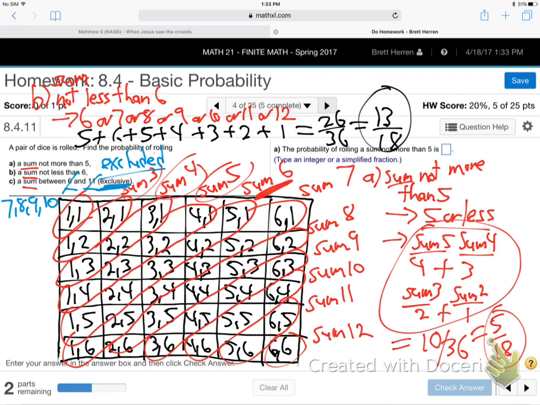So exclusive, exclude 6. When they say between 6 and 11, they don't mean you can be 6, and they don't mean you can be 11. Those are excluded. The endpoints are excluded. You can be 7, 8, 9, or 10. So what's the chance the sum is 7, 8, 9, or 10? You're playing Monopoly. You're hoping your friend's going to land on Park Place or Boardwalk, or whatever your properties are. 7, 8, 9, or 10. That's what you're hoping for.